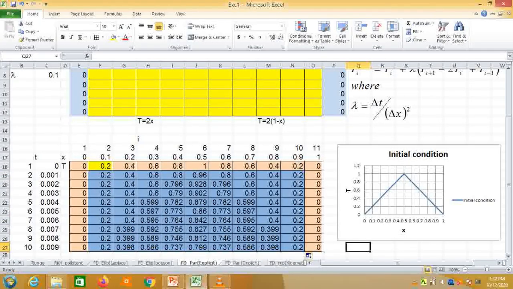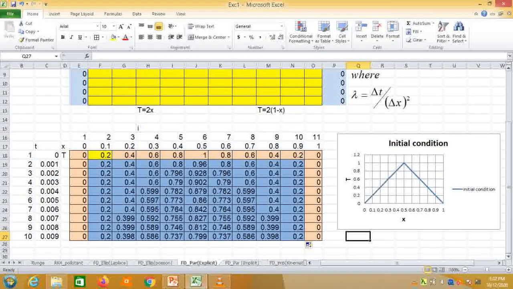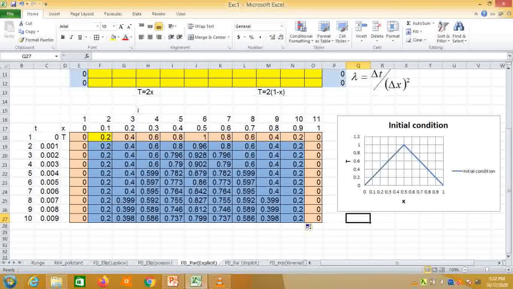So it's very simple. Once you do it for one point, you just populate that in Excel. So we have just found for different time and for different spatial scales the corresponding values here. You can just plot this if you wish. So we just use the explicit scheme and then we have tried to find out the values.